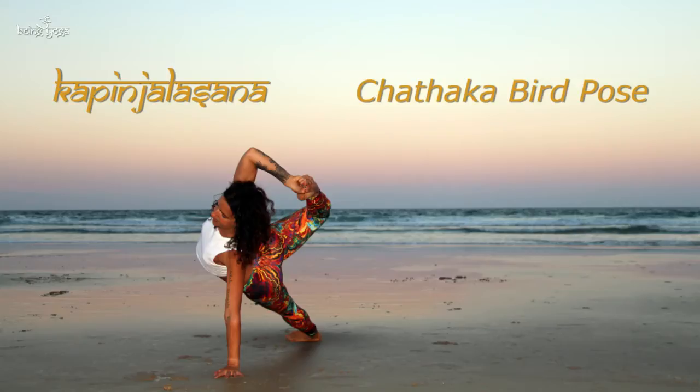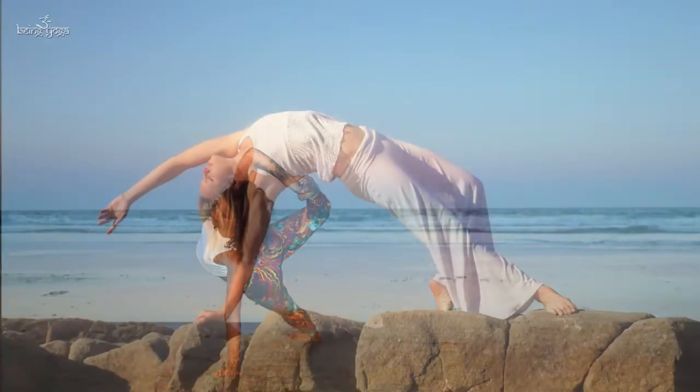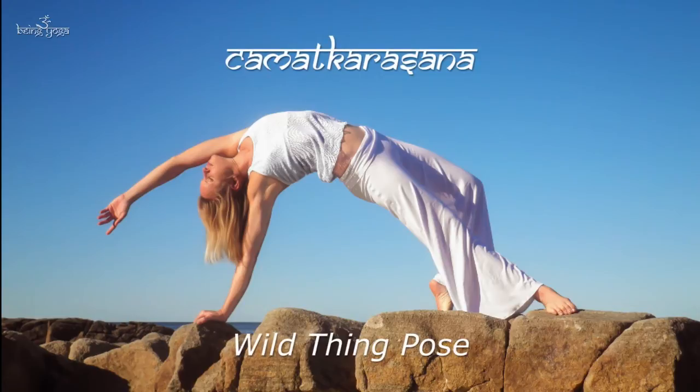Then Kapinjalasana. Kapinjalasana, which is named after the Chataka bird. Kapinjalasana. Kamatkarasana. Kamatkarasana is wild thing pose. Kamatkarasana.